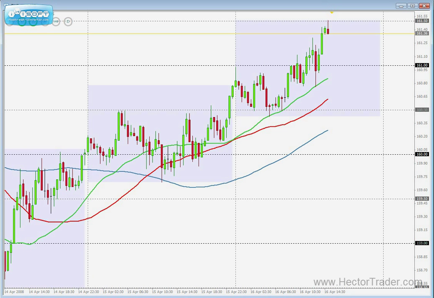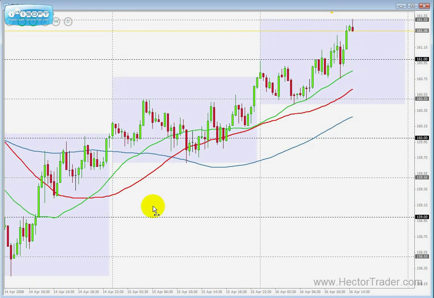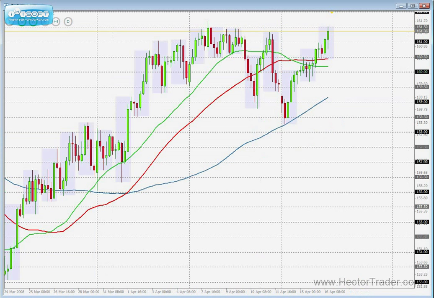But for the time being, yeah, it seems like we may get some long entries on the euro against the Japanese yen. I of course need to check my economic calendar to see if there is any fundamental news coming out on the euro or the Japanese yen, since this is a euro against the Japanese yen chart. So I'll have to check my economic calendar. I'll also check the longer time frames, for example the 4 hours time frame.